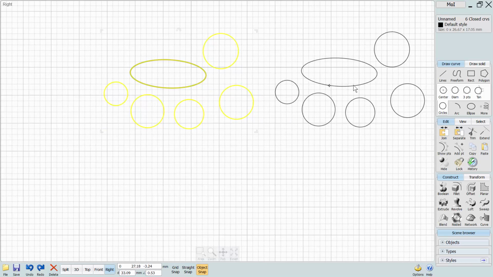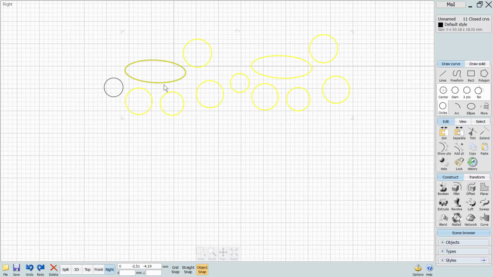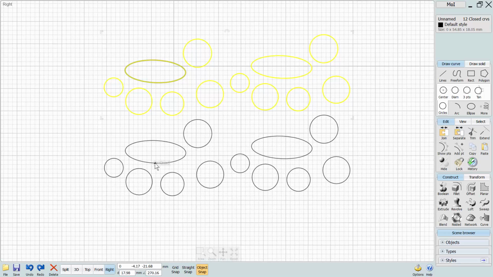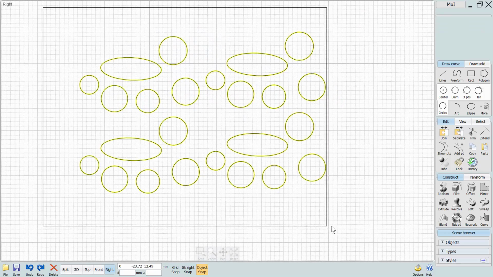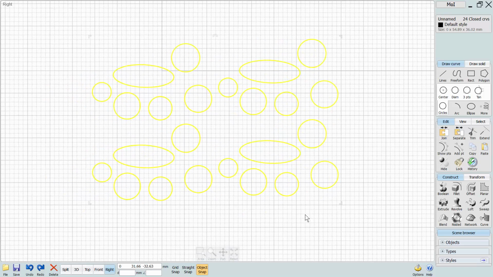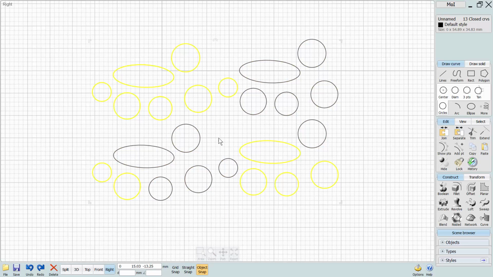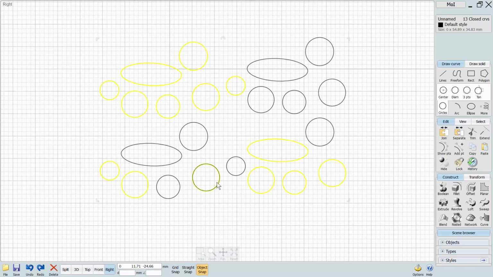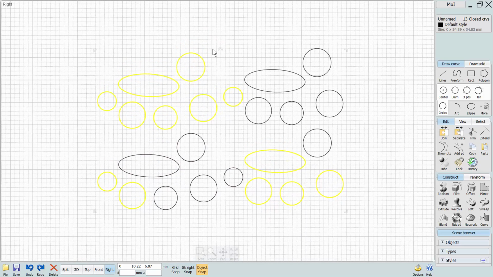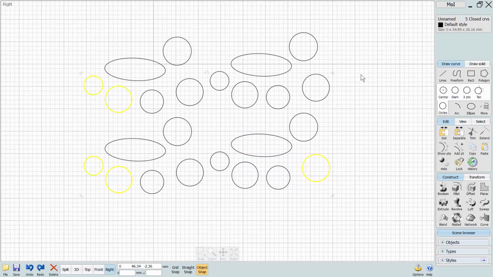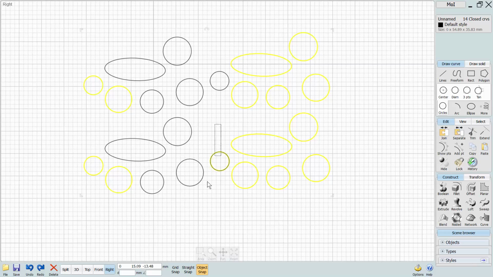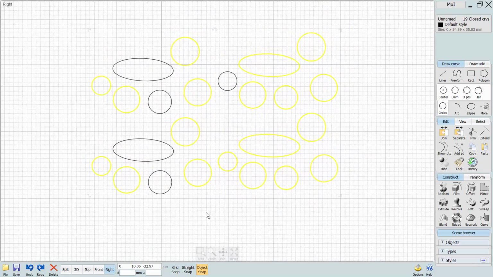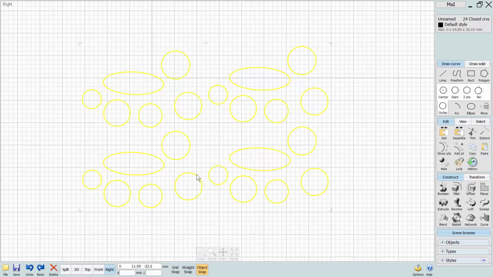Also, if you want to exclude something with this rectangular marquee, let's say we have a few items like this and I have all of them selected. If you want to exclude something, just hold the Control key and then you can do this, and that will deselect all your items you touch with that rectangular selection. So you can do that in that way, or if you don't hold anything and do this, you will add them into selection. So that's how you use the rectangular marquee.